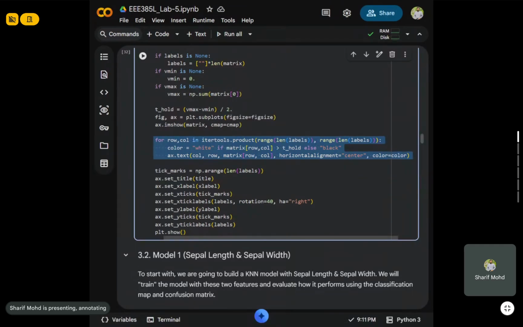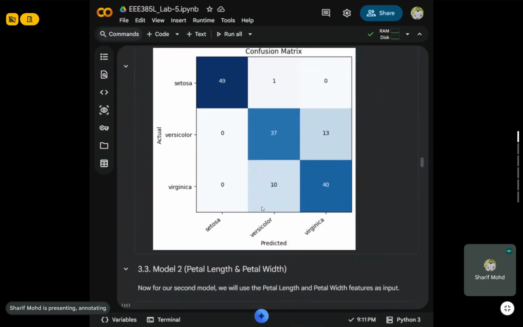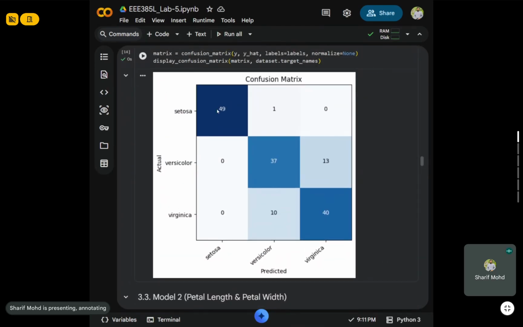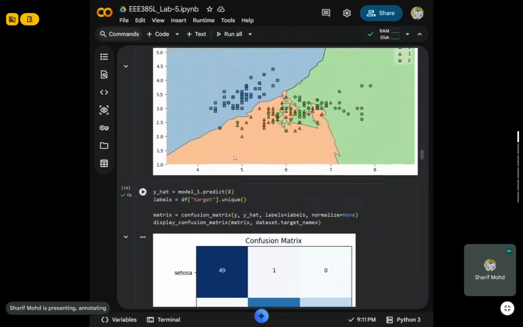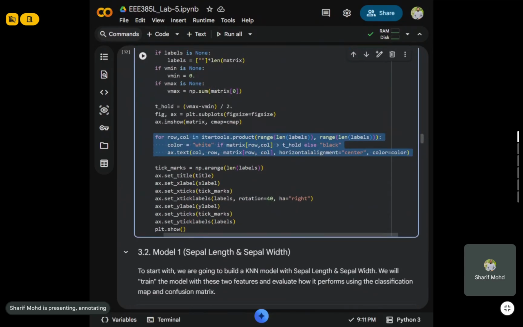Because there are 3 labels. And how many cells are there? 9 cells, because 3 times 3 is 9. 3 for the actual, 3 for the predicted, right?